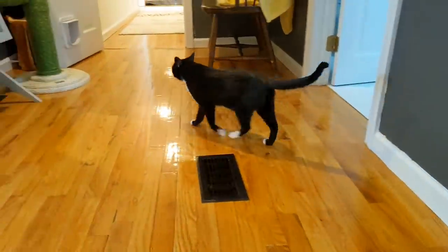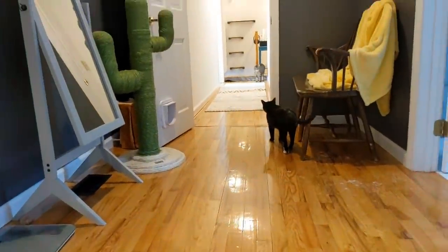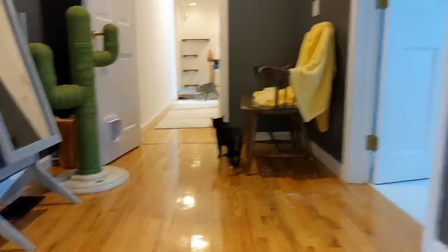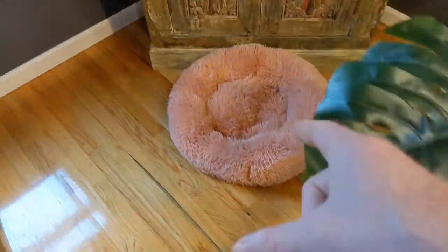Hi, this is Bumble. Bumble is also a sweetie — she loves to be petted and she loves to play. You can see she just had a little zoom when I came in, and she probably wants to zoom more. She's probably playing with Splotch right now, wherever Splotch is. They are both doing really well too, Splotch and Bumble. Splotch has got to be in here somewhere, but I don't see her in her favorite places, which are usually either in this bed or in this pod.